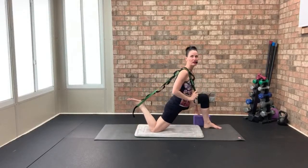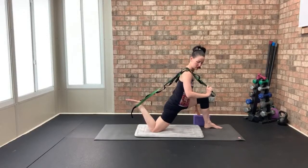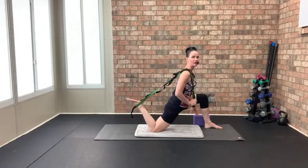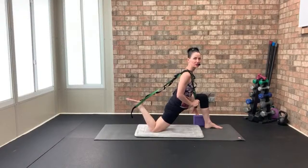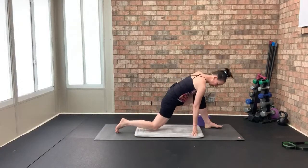Right there. Pick it up. So this is a Gold's Gym yoga strap. So my foot is just placed in it. Woo! So this is a psoas and quad stretch. Now, if it's too much on your knee, that's why I always have to pad my knee, just take it down. For a lot of us, it's too much.